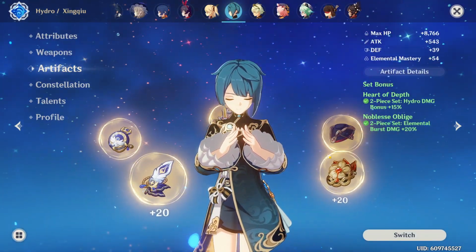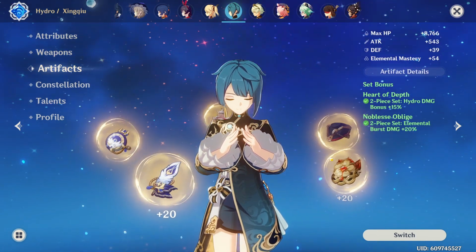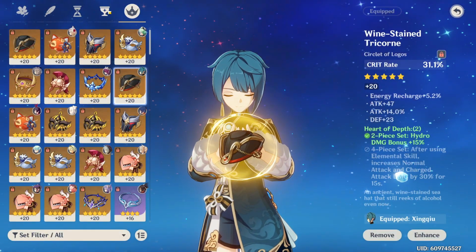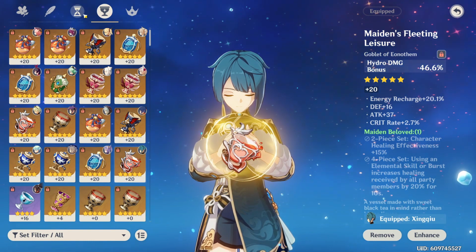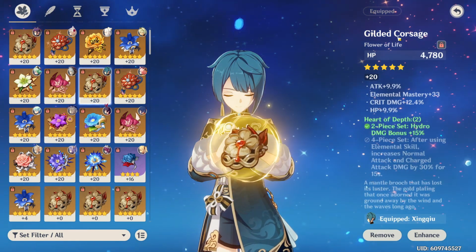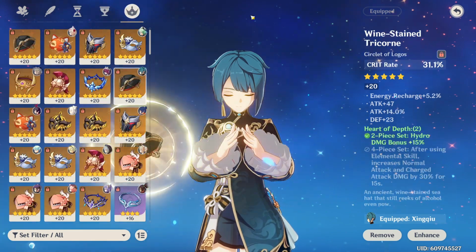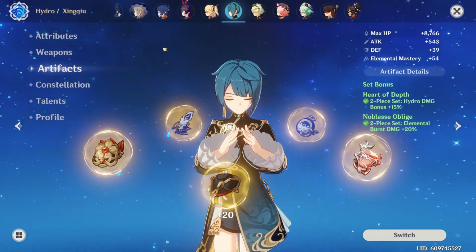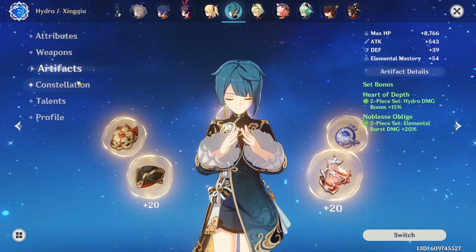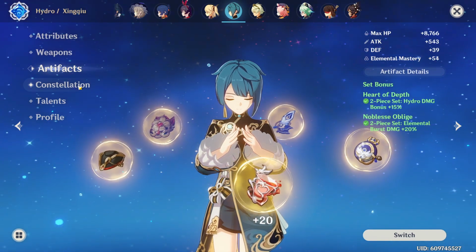For his artifacts, I use a 2-piece Heart of Depth and 2-piece Noblesse Oblige, giving us more Hydro damage bonus and making our ultimate stronger, so our ultimate is just going to be even stronger with both combined. I have a crit rate Circlet, a Hydro damage Goblet, an energy recharge Timepiece, I have a Feather, and I have a Flower. I kind of enjoyed getting HP percent substats because when his swords that orbit around you disappear, they give you a little bit of HP based on Xingqiu's max HP, so I didn't really mind having some HP since the passive healing is kind of nice.